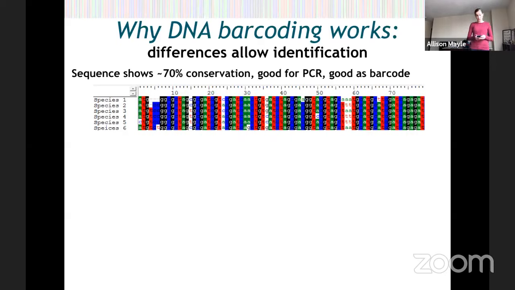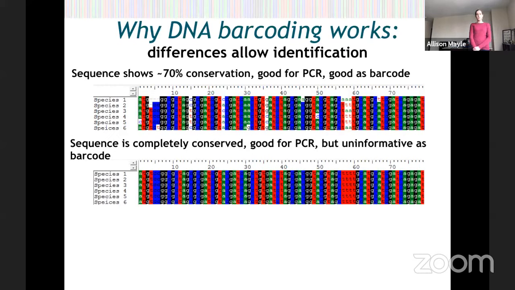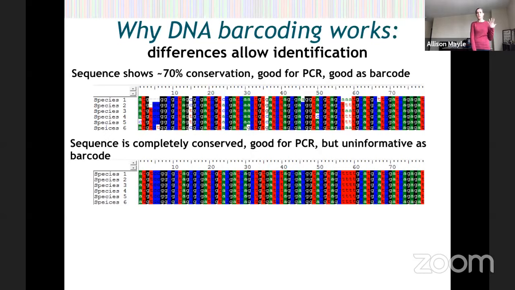Let me show you some examples that wouldn't be so good. The sequence in the middle here is completely conserved — that'd be really great for doing PCR, your primers would always be able to find their match. But there's actually no useful information here if what we're trying to do is barcoding to identify a species, because every single species is the same. If I barcode DNA from an unknown organism and try to compare it to this list, I'm not going to be able to tell if it's species one, two, or three — there's no usable information for barcoding here.